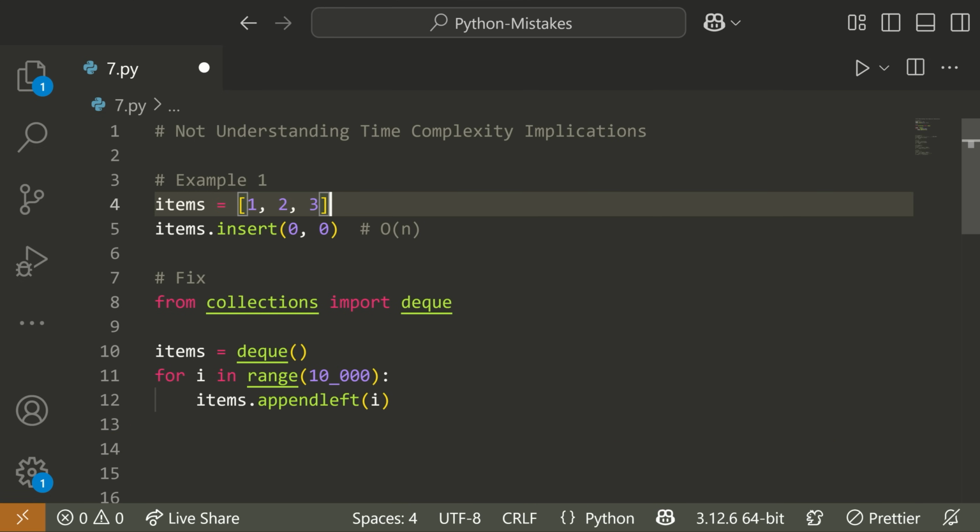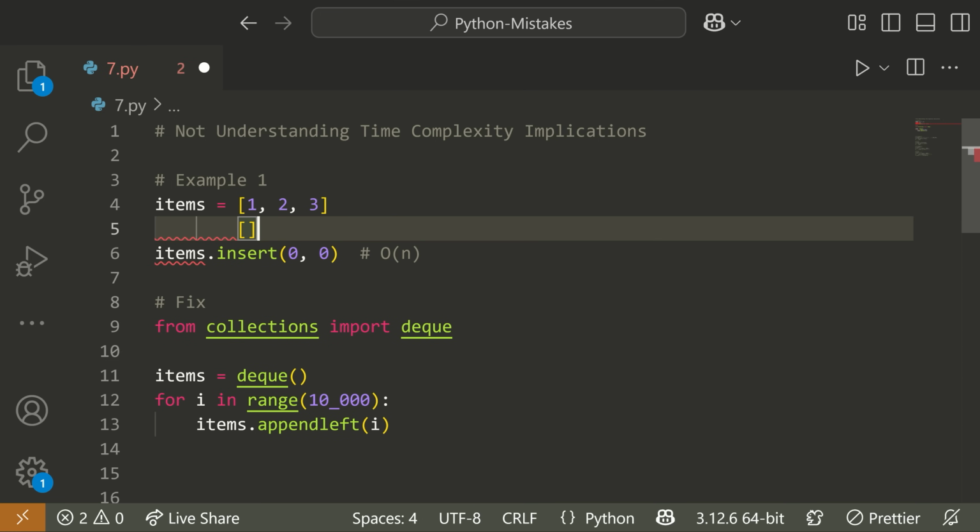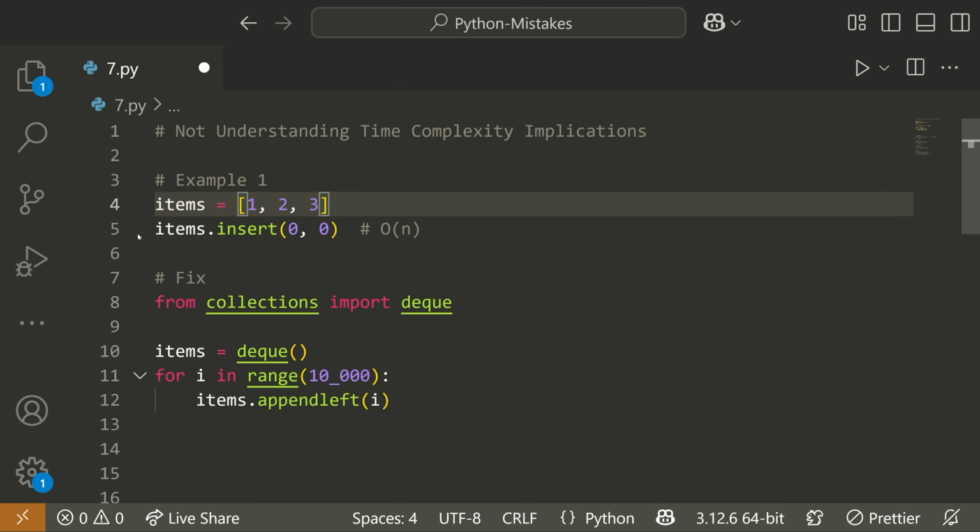The reason for that is I actually need to push all of the elements that are in my list over 1. So I actually have to create this kind of new array. So like 1, 2, 3, 0. I then need to take these elements and I need to move them one by one. So I need to move 3 here, 2 here, 1 here, and then insert 0 over here. So I had to touch every single element in my list in order to make this insertion. Now again, that's fine. You can still run this method, but you should know that behind the scenes, that's what's happening.